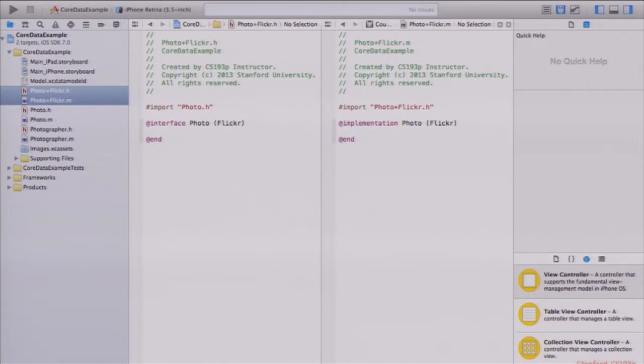Now, this is kind of the standard naming convention for a category. You call it the name of the class you're adding the methods to plus the name of the category. The plus is a separator, and also because plus means you're adding these methods to it. So it's a naming convention. You could call the header file and the implementation file anything you want, really, but this is what we 100% of the time call it: name of class plus category. And you can see that it's created a .h for me and a .m. I just put the methods I want to add in the .h, and then I implement them in the .m. It's just that I can't, unfortunately, have any instance variables.